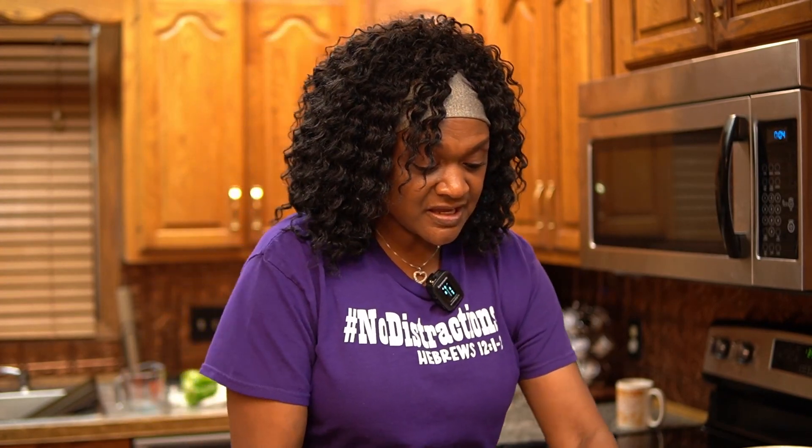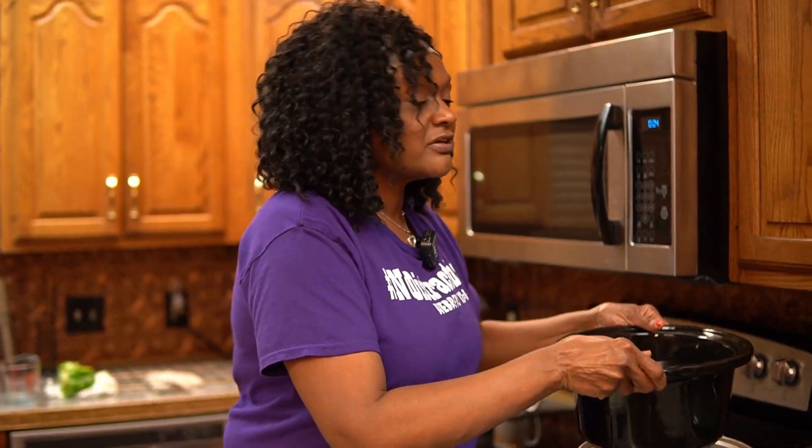Don't let it fool you — this too is a crock pot recipe. You can put these on and let them cook overnight, which I am going to do. I'm going to let them cook on low overnight, and tomorrow morning I'm going to get up and my peas are going to be done. I can drop that temperature down to warm. We're going to put these in the crock pot and they're done. That's simple preparation — you don't have to watch them. Just let the crock pot do the slow cooking and you're going to wake up to some delicious peas in the morning.